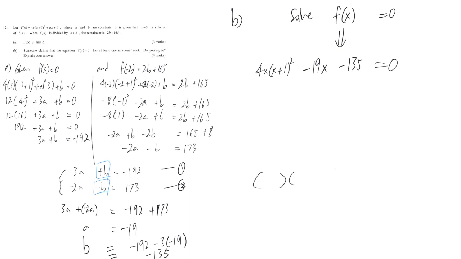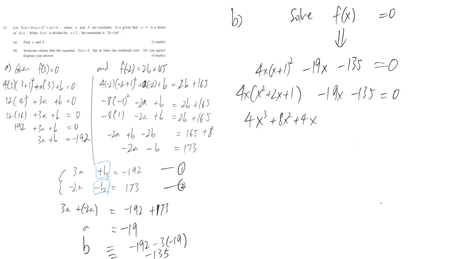That means our target is to write it down in the form something times something equal to 0. So we can say something equals 0 or another factor equals 0. That's our strategy. Before we do so, we must change this form, expand it to standard form. So expand it very carefully. For x times (x plus 2)... so minus 19x... we get 4x to the power 3 plus 8x squared minus 15x minus 135 equals 0.